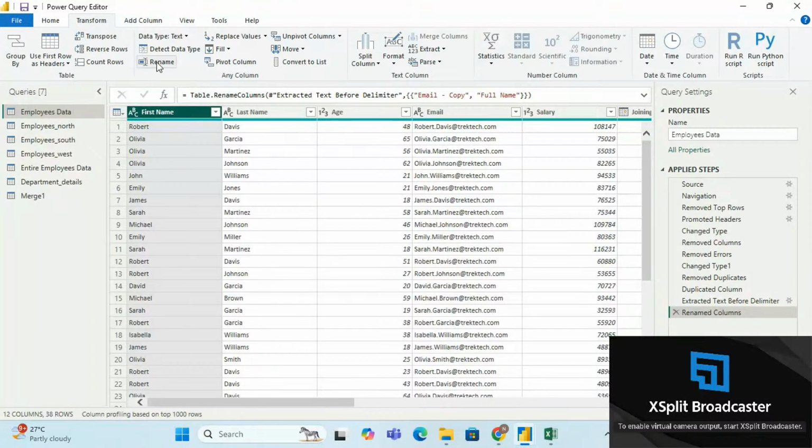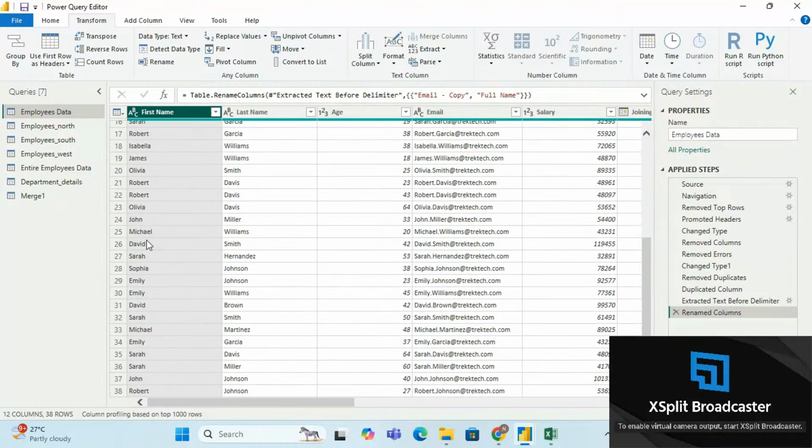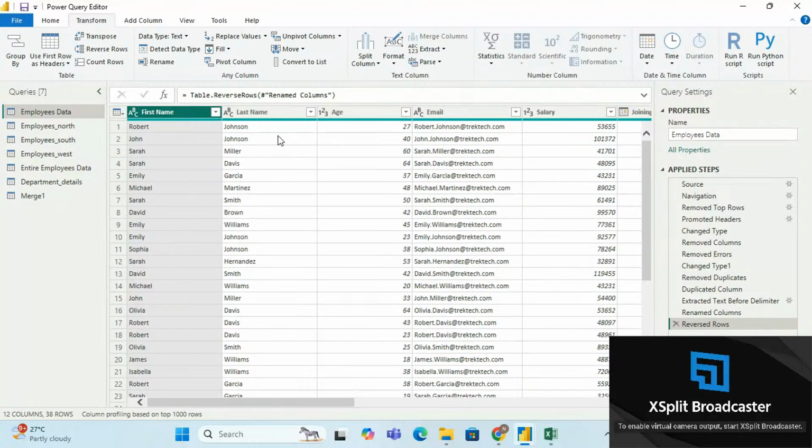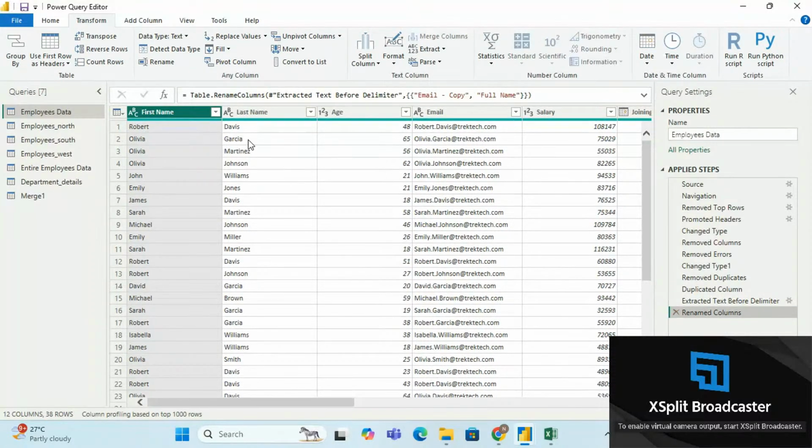In the same way, if I apply transpose on this data, rows become columns and columns come into the rows. That's what transpose does. And reverse rows will actually reverse the rows. When I click on reverse rows, you see the last person becomes the first person. So it is reversing the data. I'll undo this, not required.